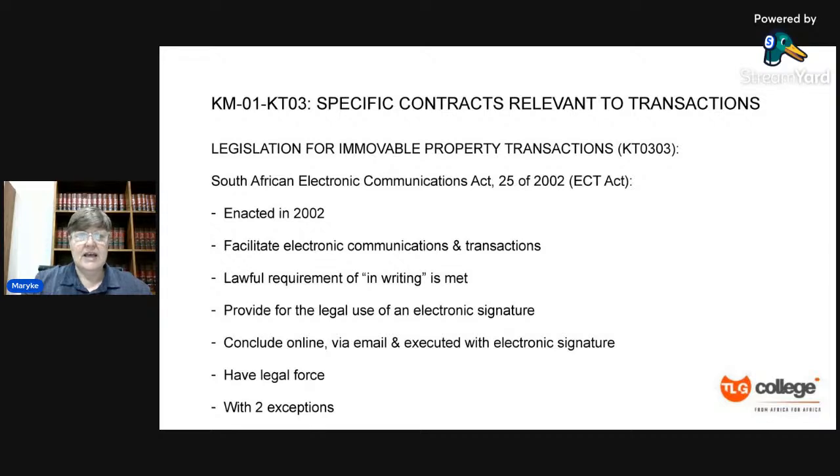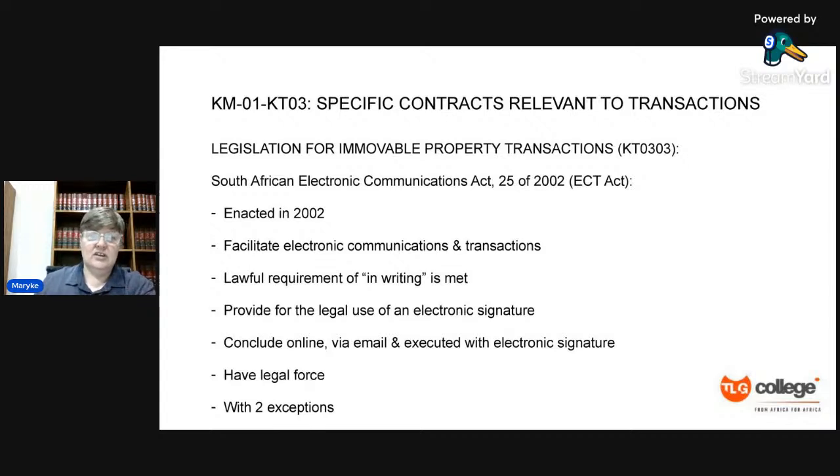It has legal force, but there are two exceptions, right? Like the old saying goes, every rule has its exception, and this one literally does that. So this law says that we, as property practitioners, can transact with our clients easily via technology, right? So we can still draft our contracts, our agreements digitally. We don't need to actually handwrite out any details. It can be a digital draft. We can make digital changes to it.